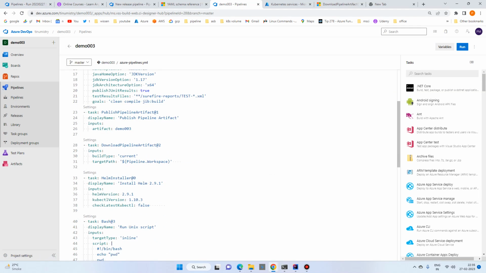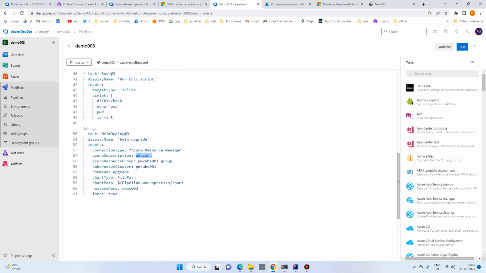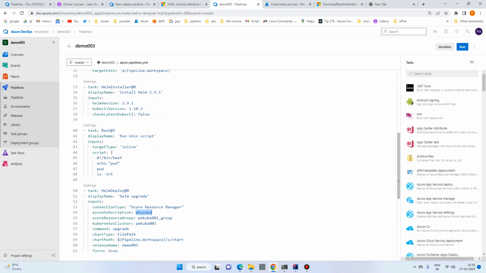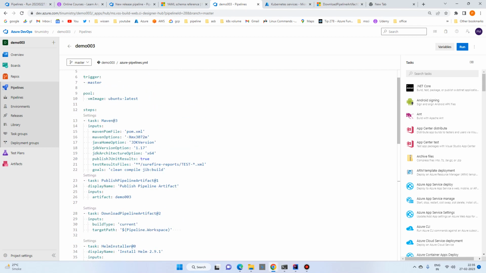Okay, so these are the tasks, and whenever you create your service connection, then you just replace these values over here. It's a very simple one. I'll add this pipeline into the resource section, and you can see that for your reference.